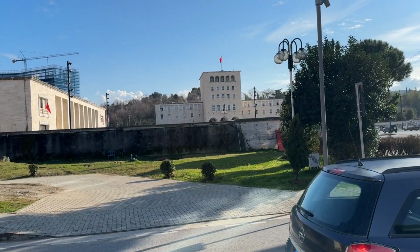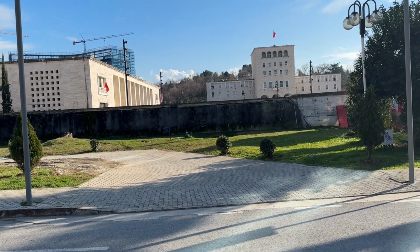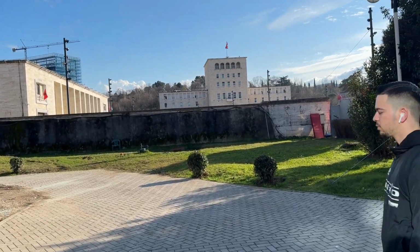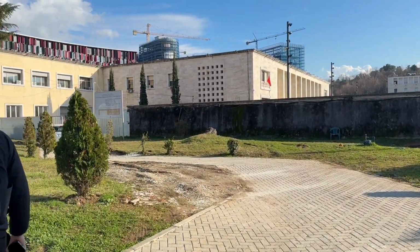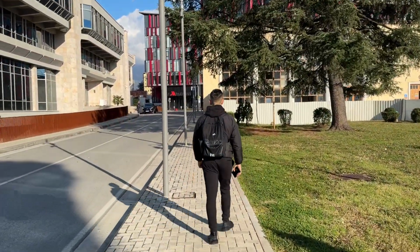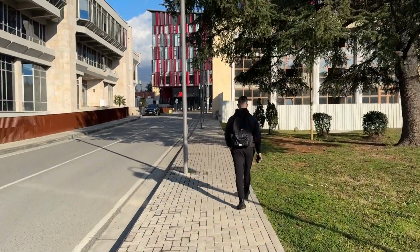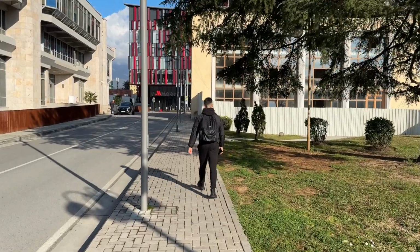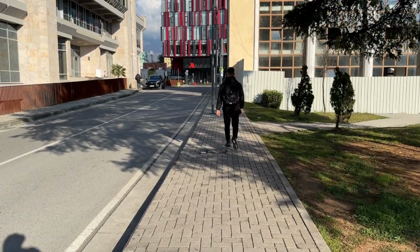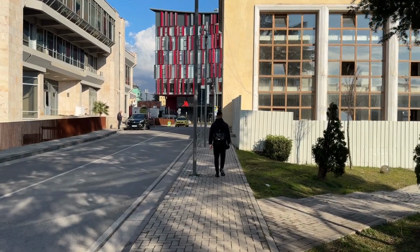The park is actually a lot closer than I thought. That's the University of Albania or Tirana, can't remember exactly what it said. And the park is just the other side of it, so you kind of have to walk round to the left here a little way. I picked a spot in the centre of the park, which told me it was going to be about a 30-minute walk approximately, but to the edge of the park's a lot nearer than that, so I should be there fairly soon, and I shall spend some time having a little look around. I do like the look of those mountains. Everywhere you look, they're just looming above the city, which is really nice.